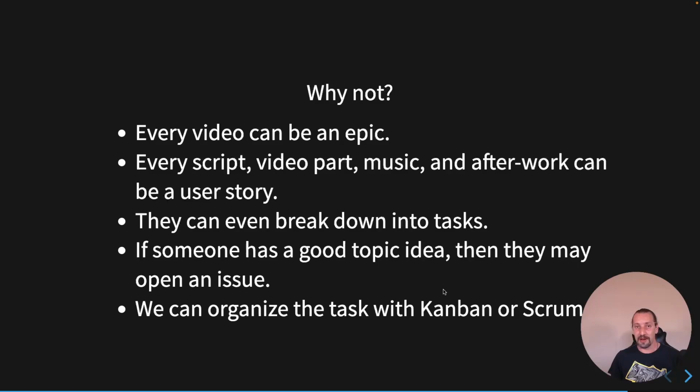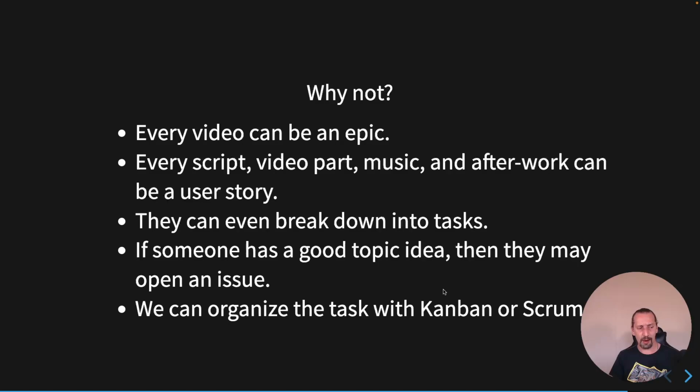They can even break down to individual tasks, for example, the transcripts. Someone writes it in one language, and you can make a translation to it, or proofread it, fixing typos and everything like that.